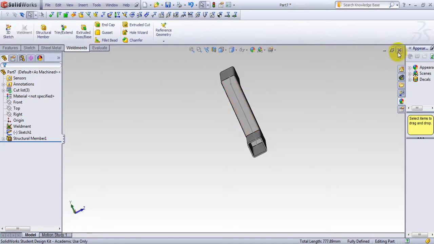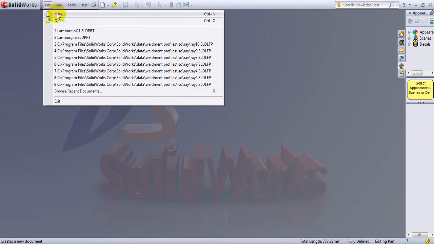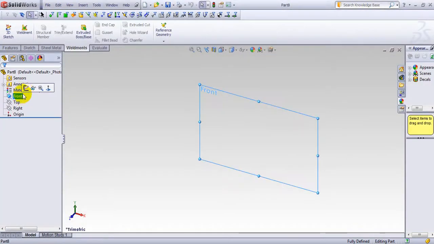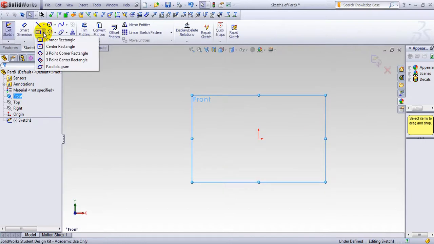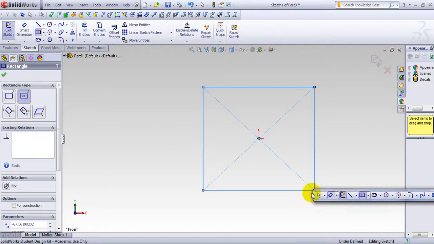Now let me make a little more complicated shape. So I go to front plane, and on front plane I will make a square shape, 500 by 500.